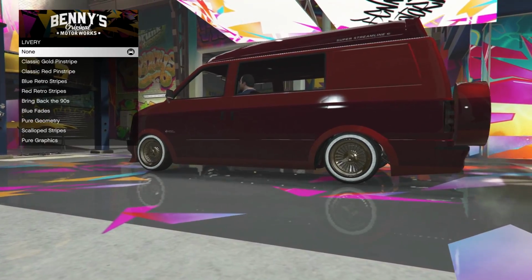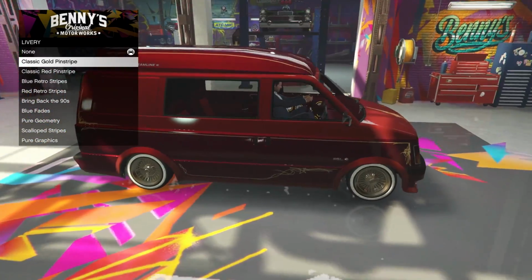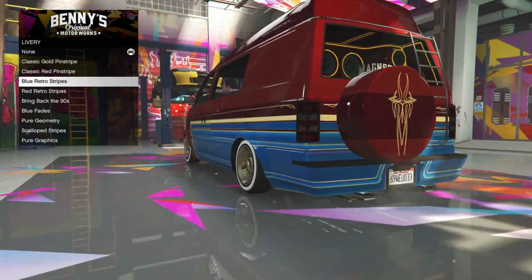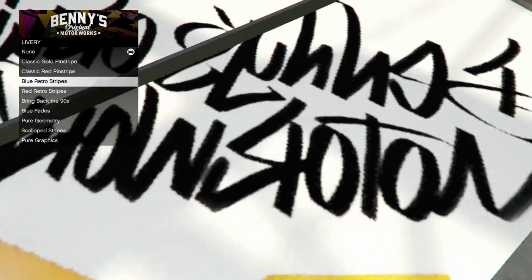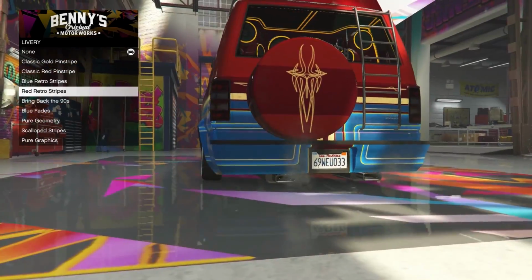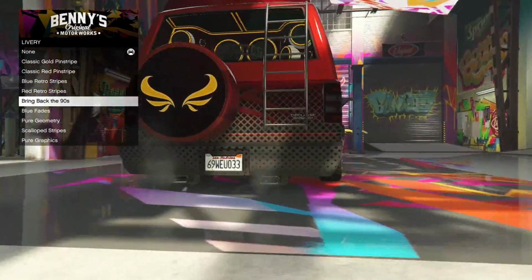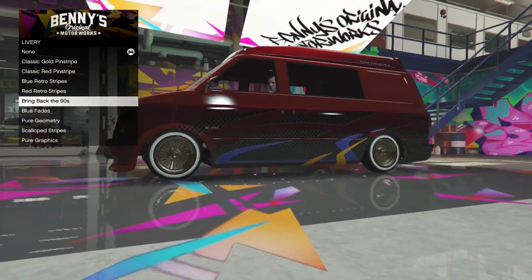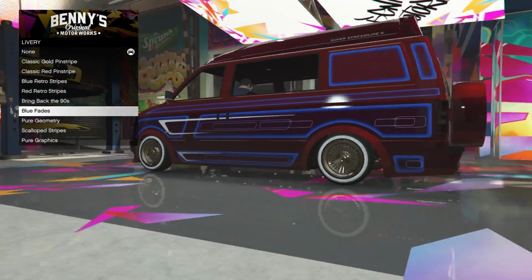That looks amazing. Right, livery, we've got some classic gold pinstripes. I do like a good bit of pinstriping. That looks really nice in gold and red. We've got this one with a sort of colour on the bottom. That's quite nice. And it's got a stripe on the top as well. And another version in red. We've got a... that is very 90s. It's called Bring Back the 90s. That makes sense. That's a very 90s style. Not going to go with that one on this one. It's not really feeling that for this build.